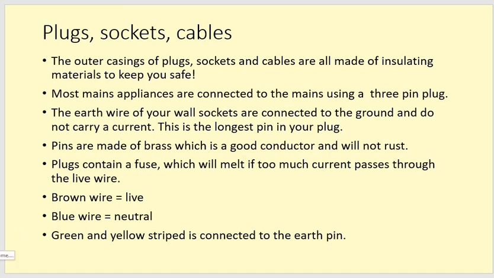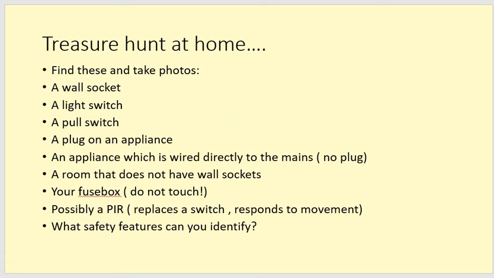Here comes your task. This is quite good fun, I think, actually. You've got a treasure hunt. Wow, Miss, love a treasure hunt. You are going to be taking photos of all these things, labelling them, see how many you can find. First of all, a wall socket, then a rocker switch, a pull switch, a plug on an appliance, an appliance which is wired directly to the mains without a plug, a room in your house that does not have wall sockets. You don't have to take a picture of the room, you can just identify that.